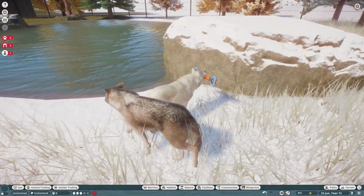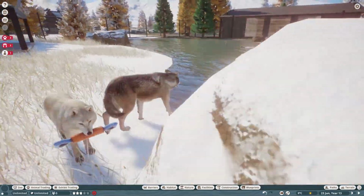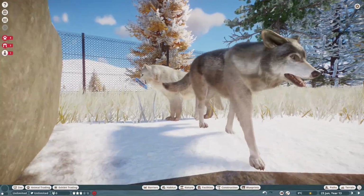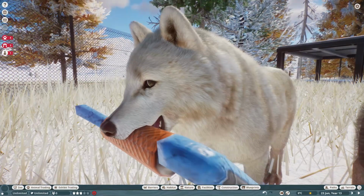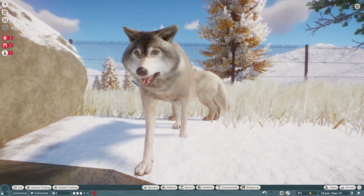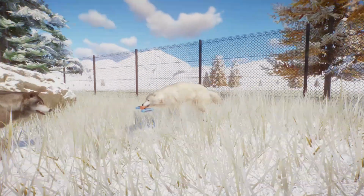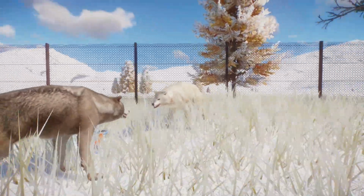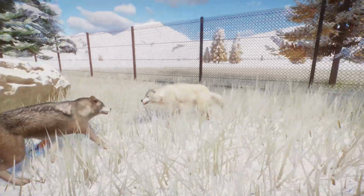Of course, colors are the big differences, but really, I'm quite happy with the differences. I was a little worried that the Arctic wolf would be too similar, but I'm happy with it. At the end of the day, though, I'm sure we all still would have preferred the Arctic fox, but hey, one white canine for another. Oh, they're so cute. Alright, anyway, I think we should go ahead and move on to the last part before the conclusion. We need to watch them fight. To be completely honest, I am rooting for the Arctic wolf. I do, for some reason, prefer it over the timber wolf. It's so funny, I was holding the toy until the timber wolf actually got here. Anyway, realistically, the timber wolf should win this, because, you know, it's just bigger.